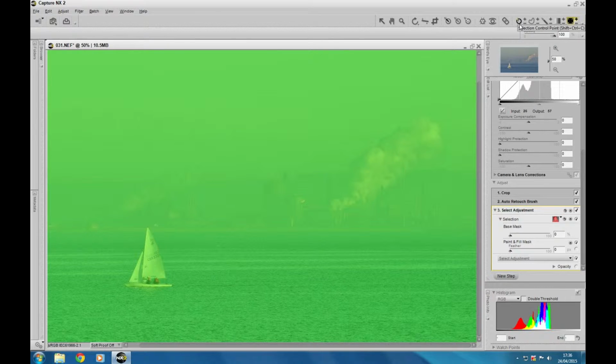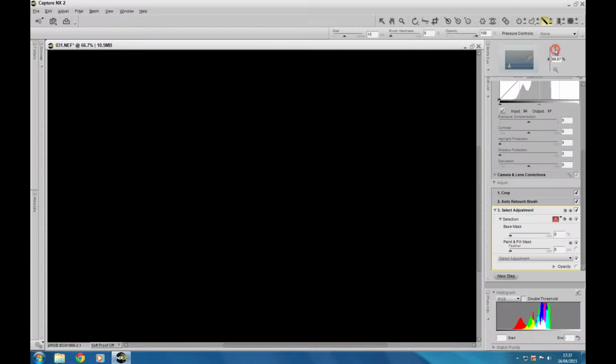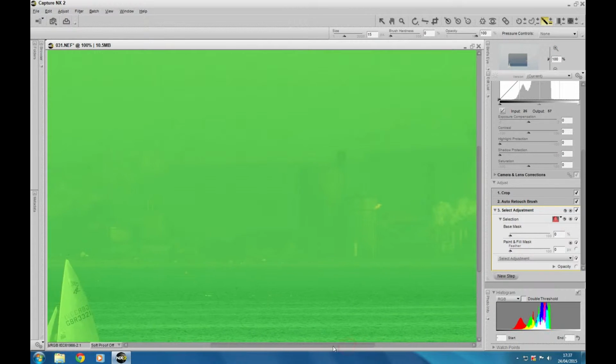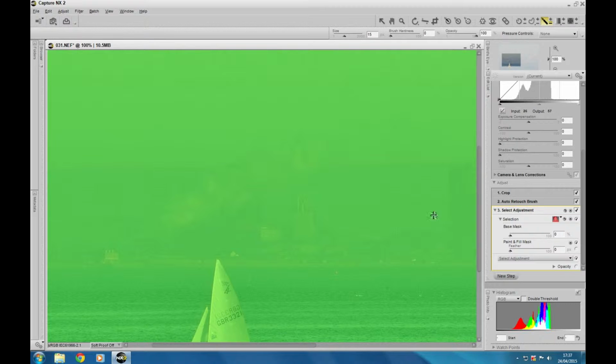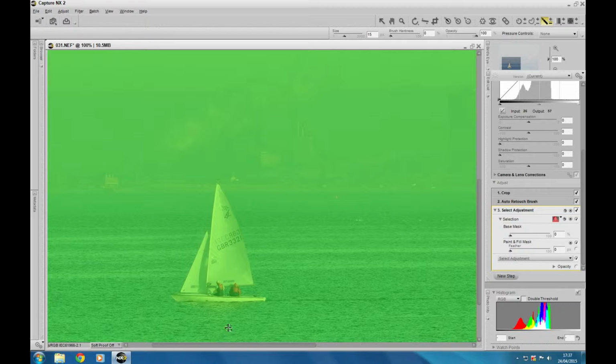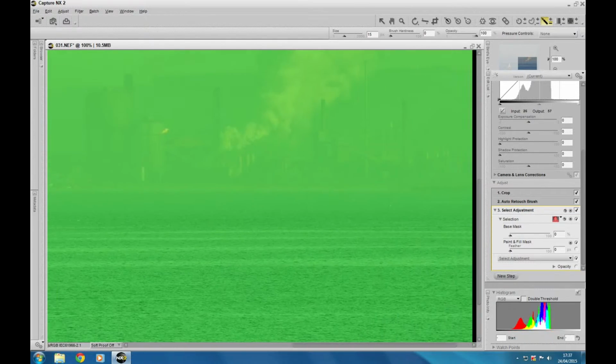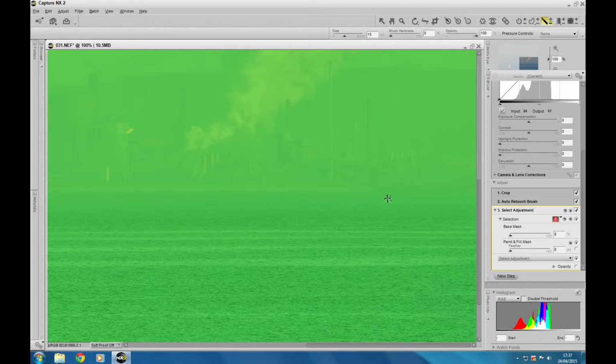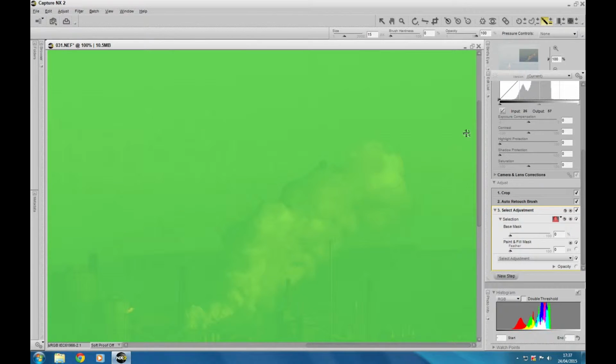So what I'll do is I want to go to this adjustment brush here, as you can see, this one here, and I'm going to go on the minus brush rather than the plus brush, and I'm just going to zoom in so we can see what we're doing, because I just want to alter the background. The sea and the boat, there's quite enough contrast and detail in the foreground in the boat. The water doesn't really matter anyway, but the boat and the sea is what I'm going to leave, and I'm just going to alter the horizon up over. So all the industrial background, what you see, I'm just going to add a little tweak to that.